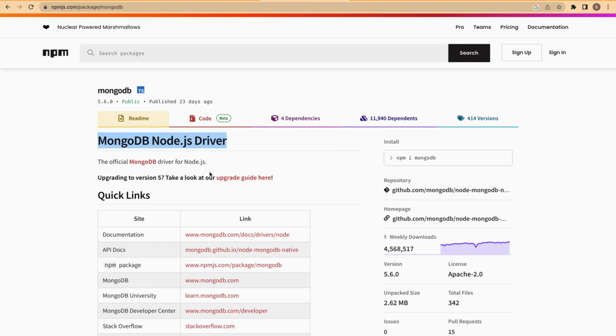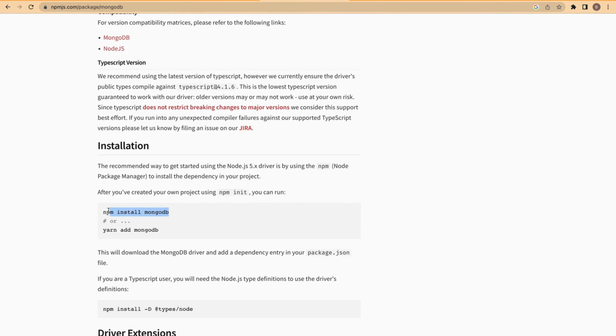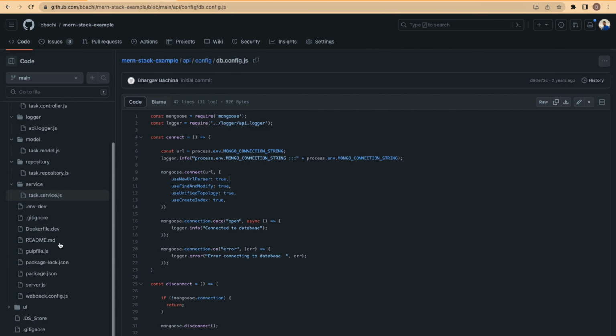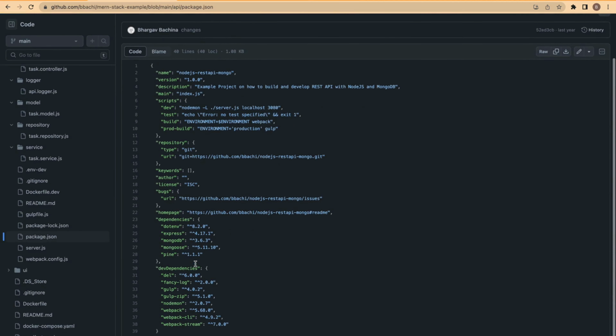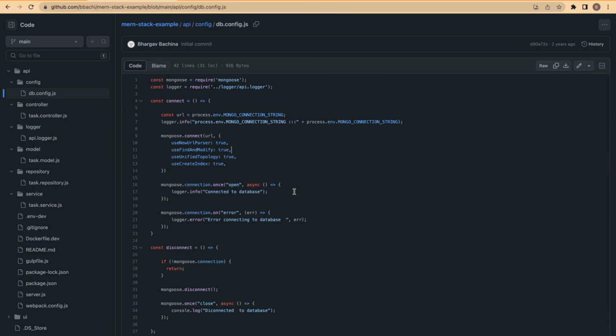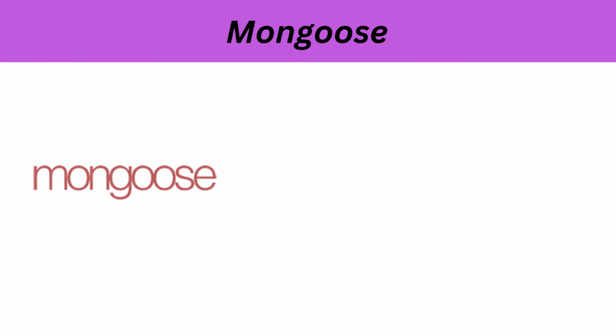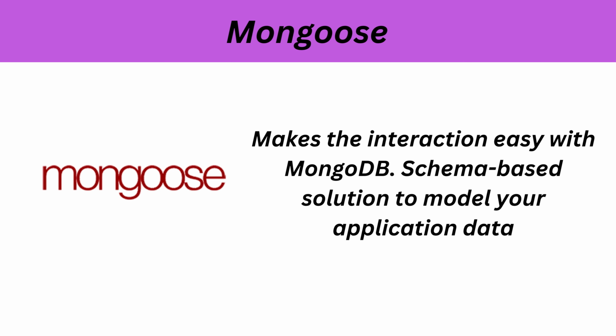That is for the installation of MongoDB, and you need to install the MongoDB driver in your application code with the command npm install mongodb. Let's look at the code as well. Go to package.json. If you look at mongodb, we have installed MongoDB driver 3.6.3, and this is the configuration file. Don't worry about it right now, since we have a dedicated episode for it.